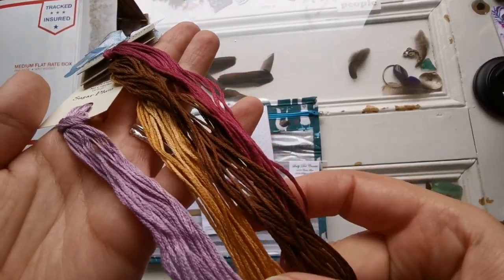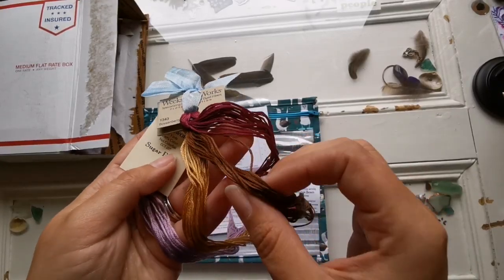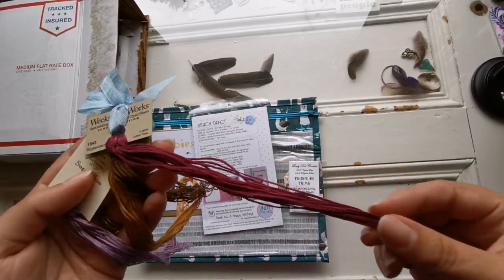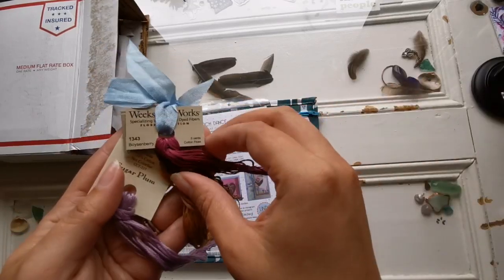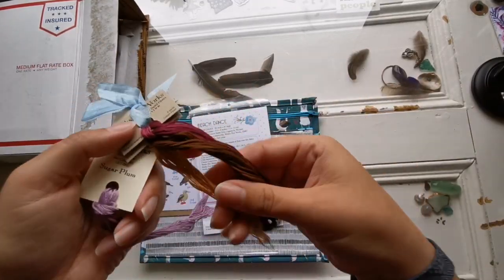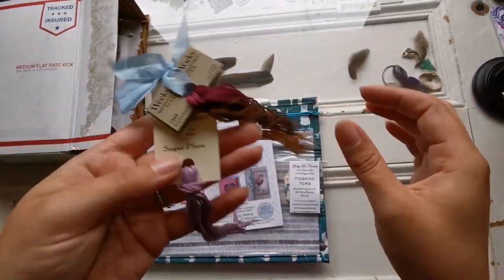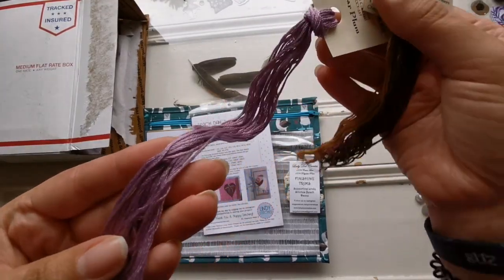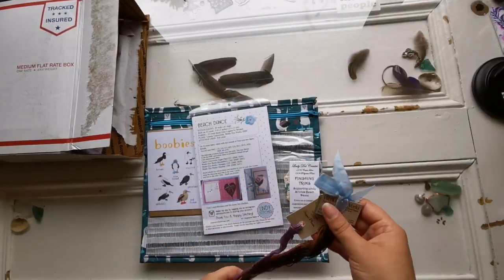So pretty. This brown one is called Chestnut, and it has very, very light variegation in it. Not very much at all. This is Boysenberry, which is beautiful. It's like a wine color. And the last Weeks is called Chickpea. It does kind of look like chickpeas, and it has a high variegation. And then Sugar Plum, which is one of my favorites. I had this in my Frosted Pumpkin Stitchery last year. I love that lavender. So pretty.